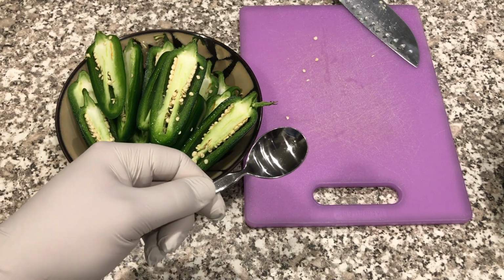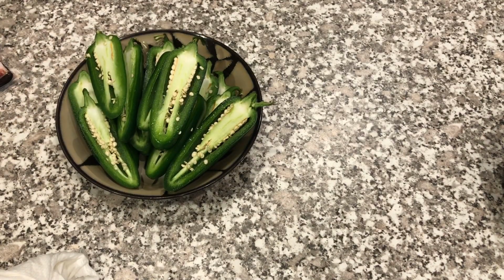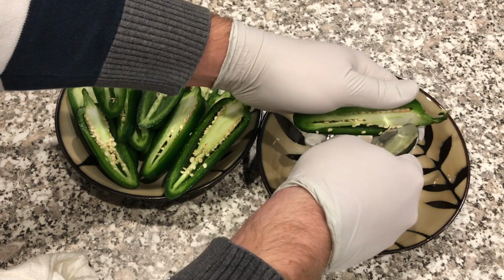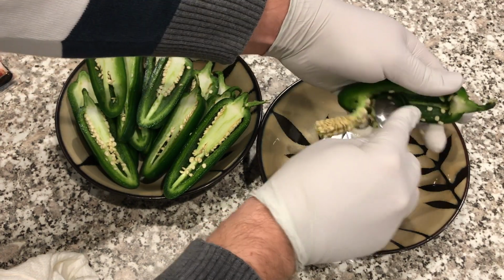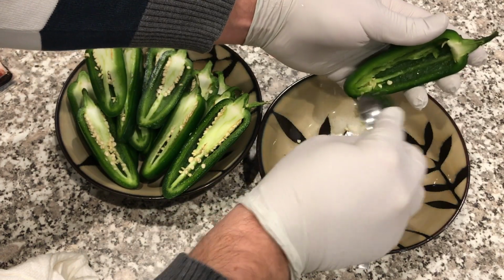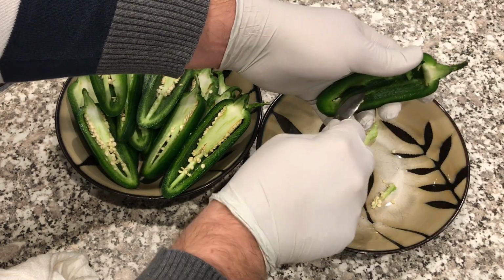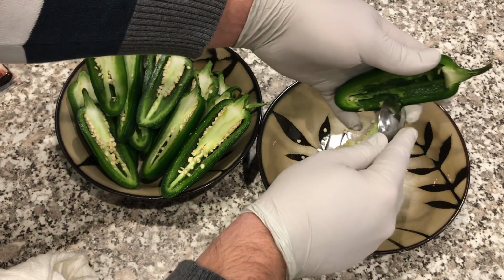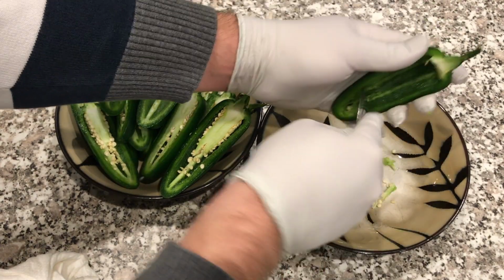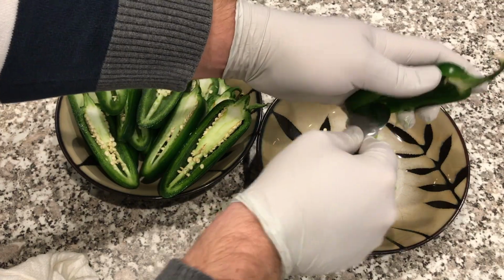Alright, the next thing I'm going to do is just use a small spoon here to scoop out the insides. Just going to take a spoon, give it a little force, and scrape it out. Get all the seeds out as best you can. And depending on how much heat you like on your jalapenos, you'll want to scrape the veiny part out if you want less heat, as the capsaicin, which is the heat producer of this jalapeno, is inside of that vein. So depending on your audience, you might want to scrape out some of that or leave it heavy, and then it'll be hotter.